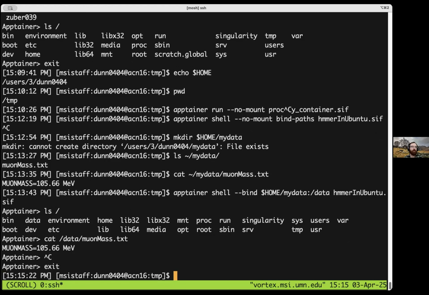Now it's also going to be a fairly common workflow for most folks that they might want to bind several extra directories. There are a couple of ways to do that. One of them is by modifying the syntax of our bind here.